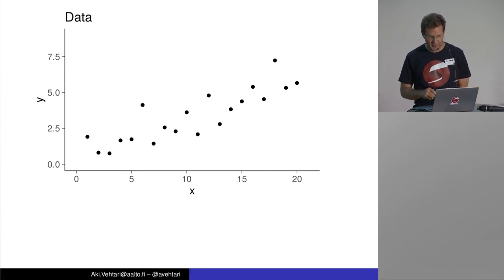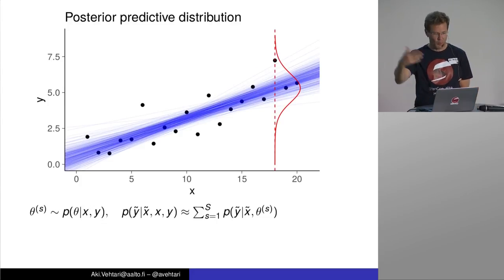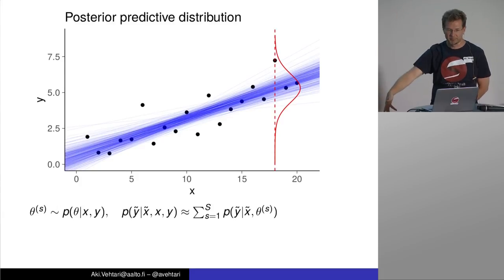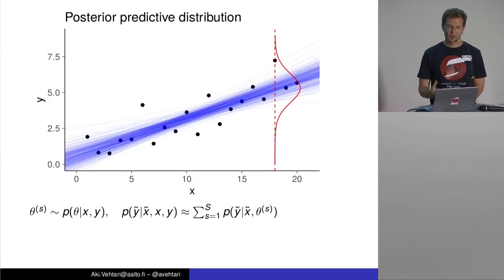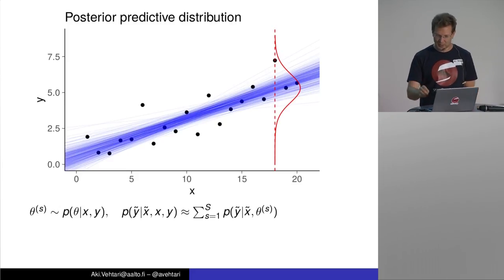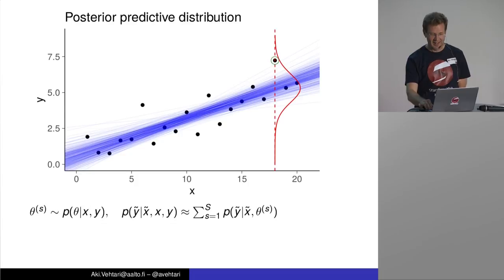Again, that's simple data. And we have posterior draws with full data. And we were able to do the posterior predictive distribution with the full data. And now we can use these posterior draws from the full posterior again. When we leave out one observation, the change is quite small. And that's why we can use these again. So we pick that same observation as an example, and we find out how we need to weight these to get leave-one-out.